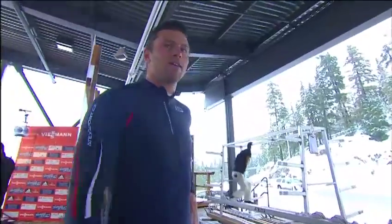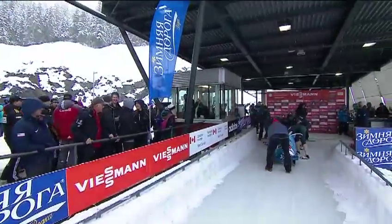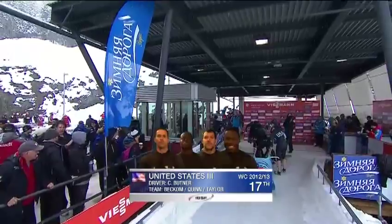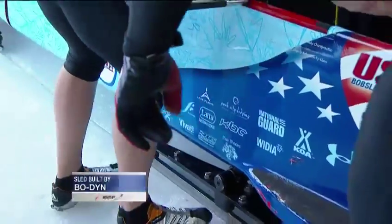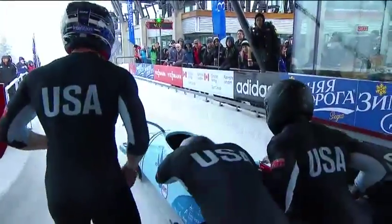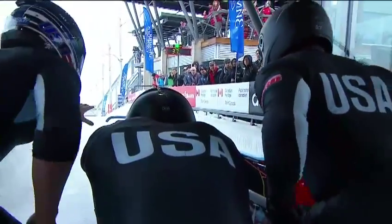He'll be happy to see Winterberg. They almost went out of corner seven facing the wrong direction. The whole TV truck is breathing again now. Next up for USA, Corey Butner sliding to Sochi 2014 — Jesse Beckham, Johnny Quinn, and Nicholas Taylor are the USA 3 crew. After that remarkable escape for Jan Verbe, has he used up everybody's lives? 490 — that's a big start for the US crew. 66.0 km per hour velocity — a little trouble getting into the sled.